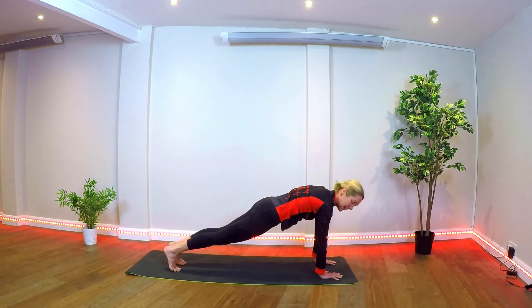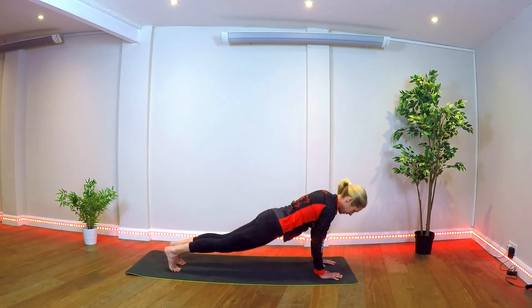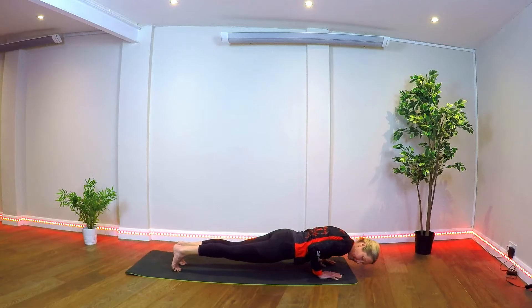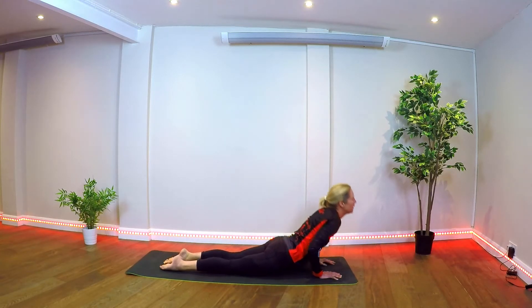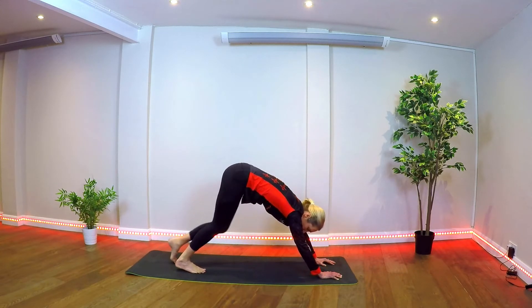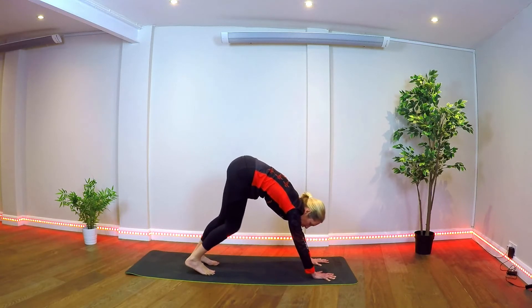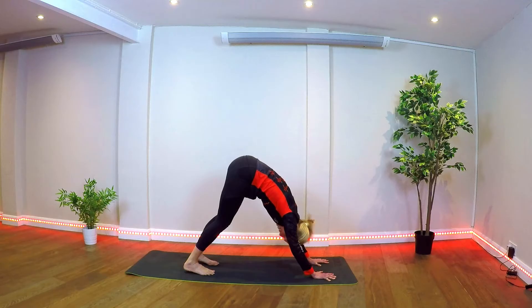We can hold our breath for a second, and then we're going to lower down — drop to the knees or stay in full plank. We can hover with the elbows tight to the side of the body, or go all the way down, tops of the feet on the floor. Inhale, lifting into cobra or upward dog, trying to reach through the chest. Exhale, bending both knees, walking the feet forward a bit, coming into down dog. Pushing both hands on the floor, letting the head drop down, looking between the knees — the head can shake out a bit.